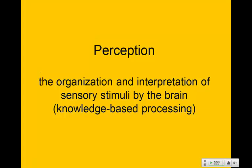So the example I think I used at the end of the recording is that when we move from sensation to perception, for something like hearing, we're moving from talking about hair cells transducing sound waves into action potentials to talking about things like the mental image that you have of the sound of your mother's voice versus the sound of your brother's voice. Right? So when your phone rings and it's your mom, there's almost like a picture that pops up over your head, a picture of her, right? If your brother calls and you hear his voice, there's a mental image that pops up of him in your head. Okay, if we were cartoonists, we might even draw little bubbles and you picturing that person. That's perception. That's where we're moving towards this morning.